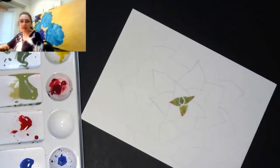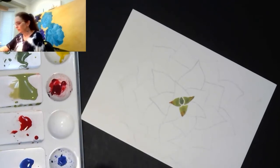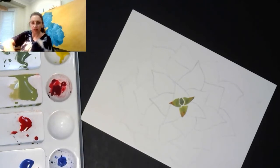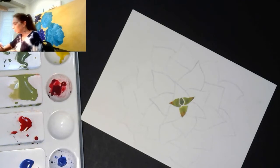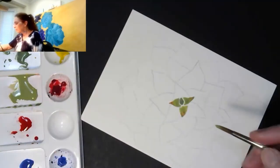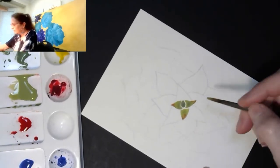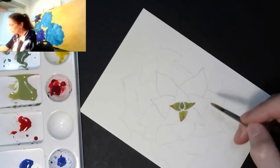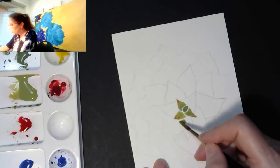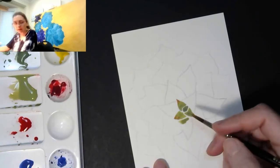Add some red to that. Okay. So now I'm going to go the next round here. So again, I'm going to leave a little bit of a space between what I have done and this leaf here.